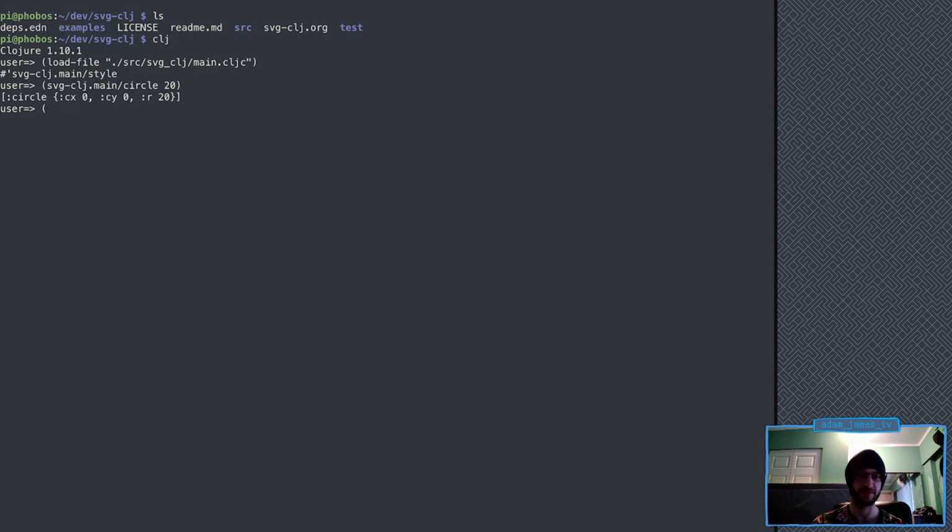I forget the namespaces I have. Okay, so it's working though. It's running. Dot main slash rectangle 40 by 50. Yeah, okay, it seems to be working, so that's good.